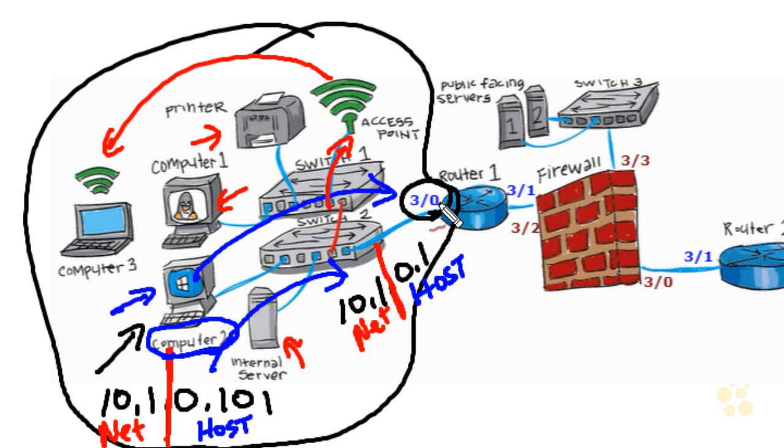Now, as you can imagine, sending a broadcast takes a little bit of toll on everybody who has to look at it. And that's because everybody who receives that broadcast frame is going to have to de-encapsulate it to see what's inside. It's like reading a book. Oh, here's the intro. Interesting. I'll keep reading. And computers, they keep on de-encapsulating, or they keep reading until they either get something that they can process, or they realize it's not for them.